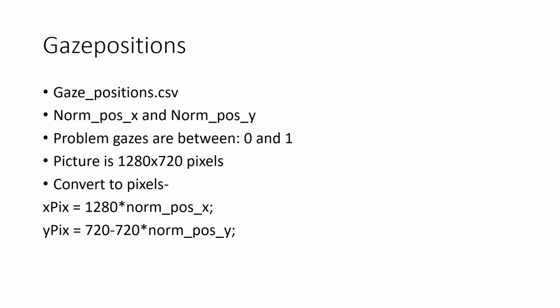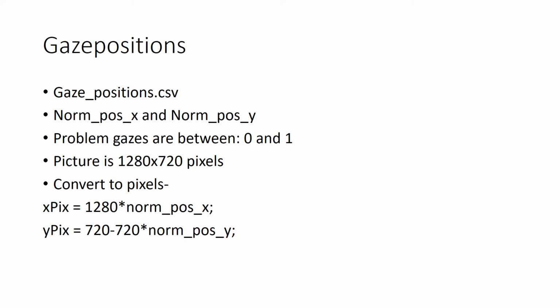In order to place the gazes on the image using the pupil player, I exported the raw data of the video. The file gazepositions.csv would be exported and then imported into MATLAB. The CSV file had multiple columns of data, but the ones used for this project were normpos_x and normpos_y. The thing about this was that the gaze locations are between 0 and 1, which is the range of the world view. In order to put them into the image, I had to use an algorithm that would transfer it there.